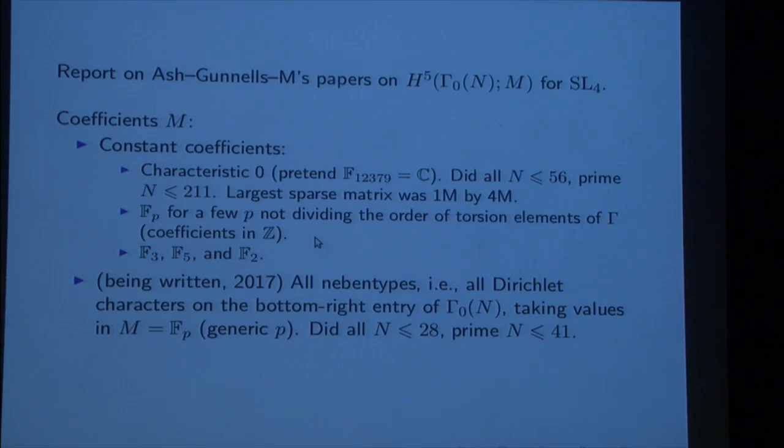All this work uses very sparse matrices. That means there's many cells in our complexes, but each cell only touches a few others. Typically, our largest matrix was 1 million by 4 million, but in each row and column, only about 20 things are nonzero. That fits in a computer memory, but when you start doing row reduction, the sparsity fills in. The tricks are to avoid fill-in. Torsion is of interest, especially with the recent conjecture of Venkatesh, and we've looked at that also with our computations. For SL4, we don't have that much torsion. I was often doing computations over Z, not over F_P and not over C, but over Z itself.